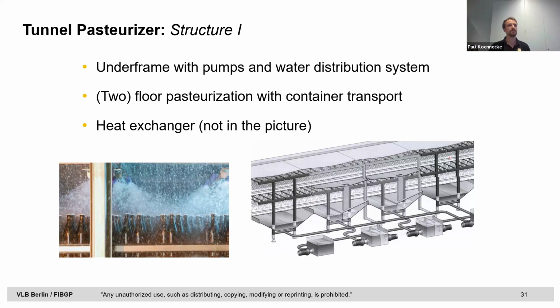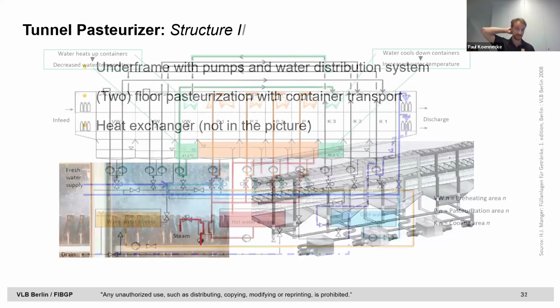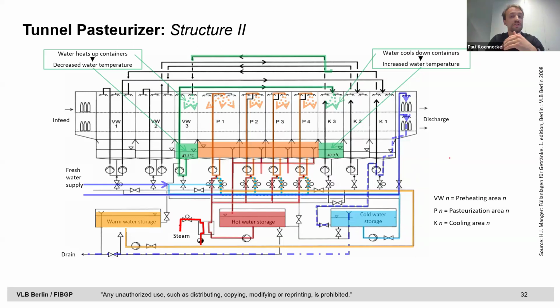And of course, you work with heat exchangers, not only to heat up the water basins in the middle, but also, and this is how those tunnel pasteurizers basically work, you use the bottles as a heat exchanger for your different levels where you heat up or cool down. So it's probably best to see this in that picture. This basin here is right behind our pasteurization area, which is here. So this orange thing is our pasteurization area, where the bottles are held at the pasteurization temperature, so where they reach 60 degrees or a little bit above, and are just brought through this zone in the time you want to have for your certain product, which then defines the pasteurization units.